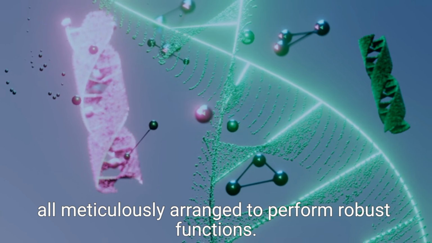This cellular framework comprises various types of cells, fibers, and ground substances, all meticulously arranged to perform robust functions. At the heart of bone tissue are osteocytes, the mature bone cells embedded within small cavities known as lacunae. These cellular residents maintain bone tissue health through their extensive network of dendritic processes, which connect with other osteocytes through tiny channels called canaliculi. This communion supports nutrient exchange and ensures the structural integrity of the bone, forming a dynamic cellular ecosystem that adapts to mechanical stresses.